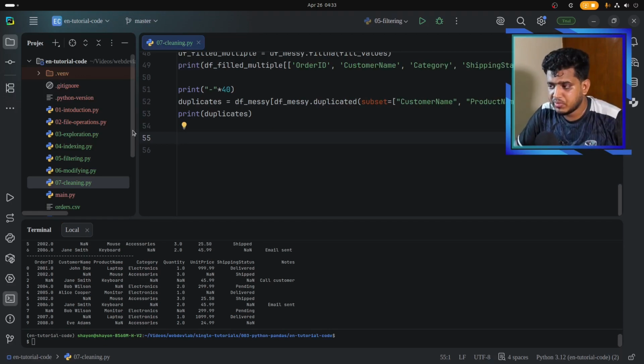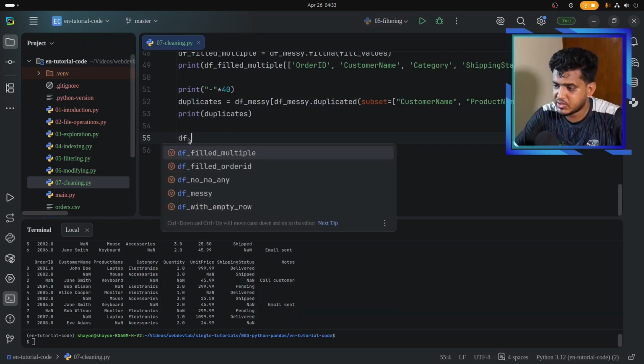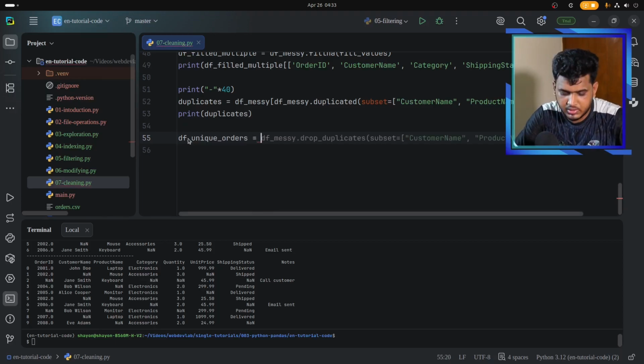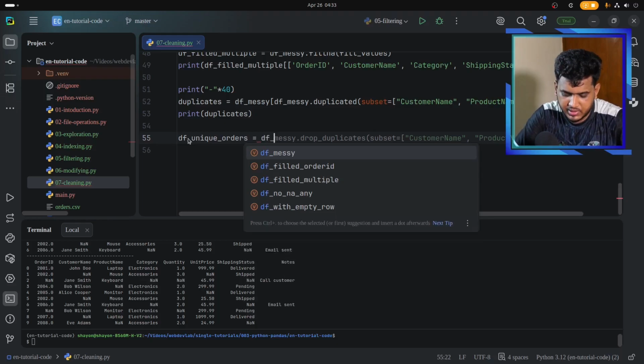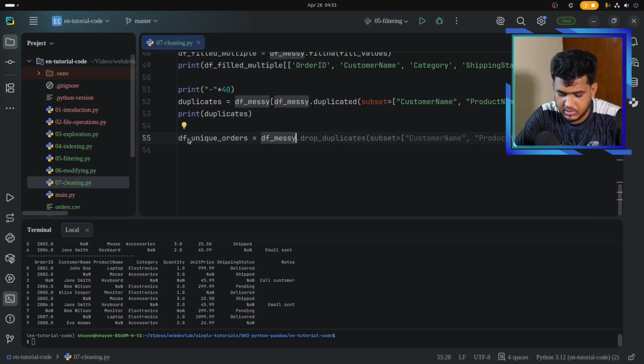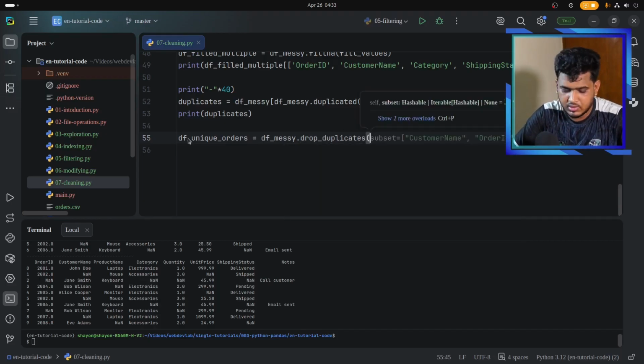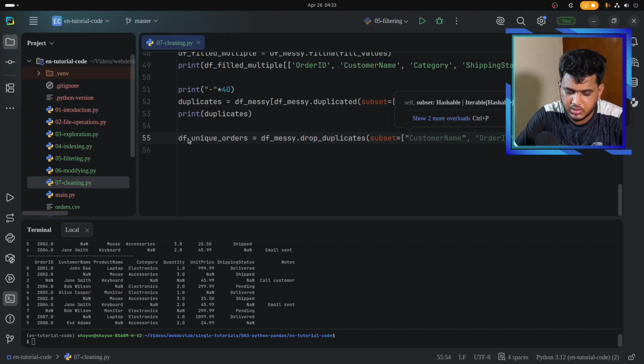Now we are going to drop all the duplicates based on order ID. So df_unique_orders is equal to df_messy.drop_duplicates, subset is going to be order ID.